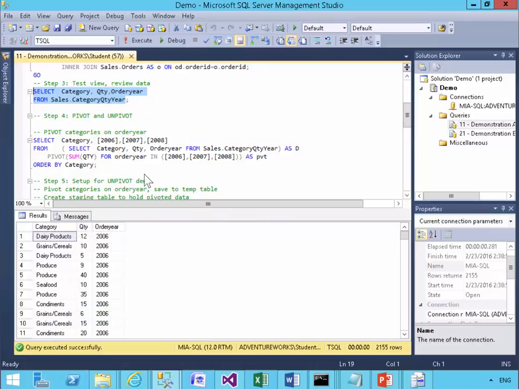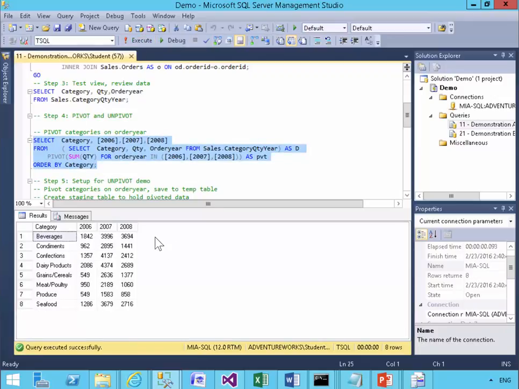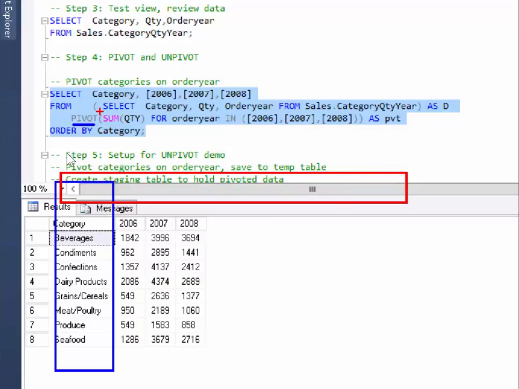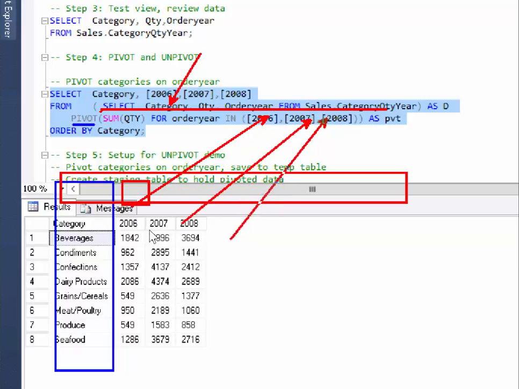Okay, so anyways, here's a query that magically, bam, turns everything into a column-oriented fashion. All right, so where's the magic? The magic is a keyword, pivot, when we turn the table from a row-level orientation to a column. Ignore this, that's just your source table, so you don't really need to look at it too much. This is when we turn the details into column-oriented. We're grouping by having year equal 2006, grouping by 2007, grouping by 2008.